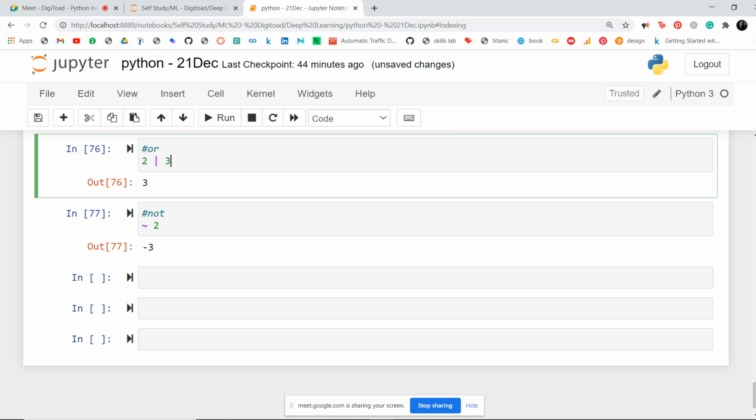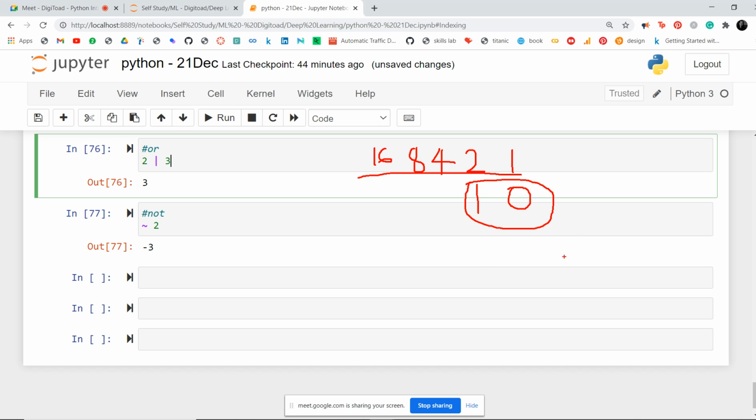Let me just show you an example. Like we have 2, 4, 8 and 16. So this is one indexing. If it is 2 for you, starting from 1, it is 1 0. So this is how you represent 2.